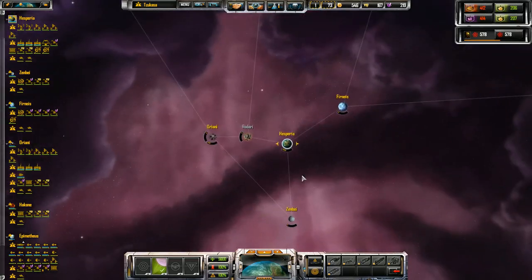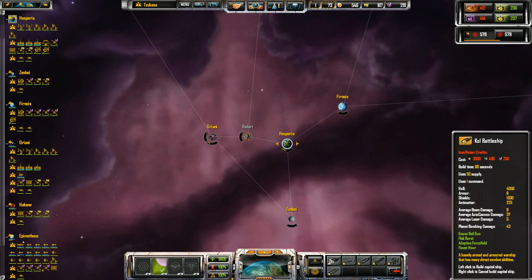But what I want to mention here, for your second capital ship, I highly, highly recommend going with a mainline attack one. The Kol Battleship is your best bet. It has crazy good all-around damage capabilities and survivability. It's got a lot of hull, a lot of shields, and some really good skills. Its abilities can decimate single-target stuff. That Gauss Railgun just eats up other capital ships. Flak Burst is great to keep the strike craft down, and the Adaptive Force Field is a survivability skill that will increase your survivability for a short period of time.